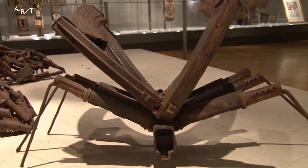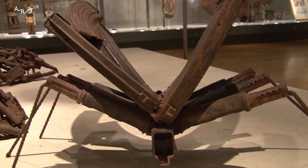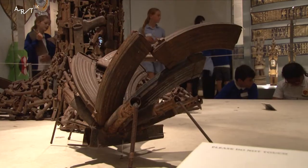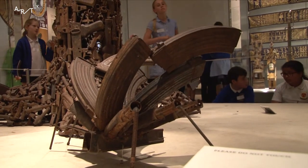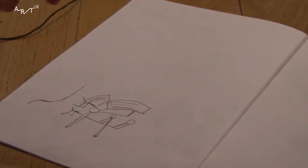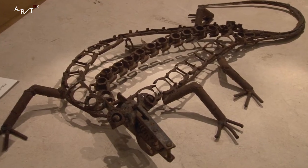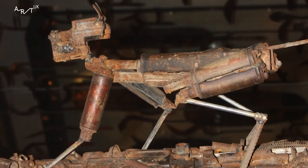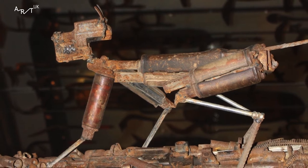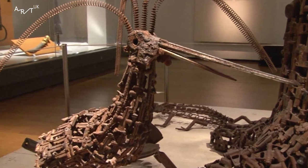I think the animal might be like an insect or like a butterfly. I think the wings were originally made out of the belts where you put all your bullets in. I think it represents how war comes and destroys most living things — that's why the tree is mostly bare and the animals are just wandering around not having any home.